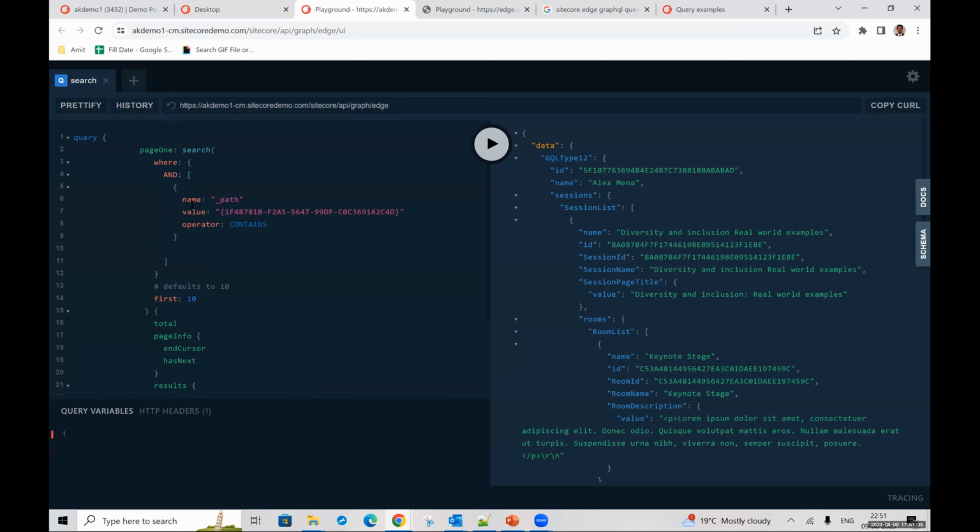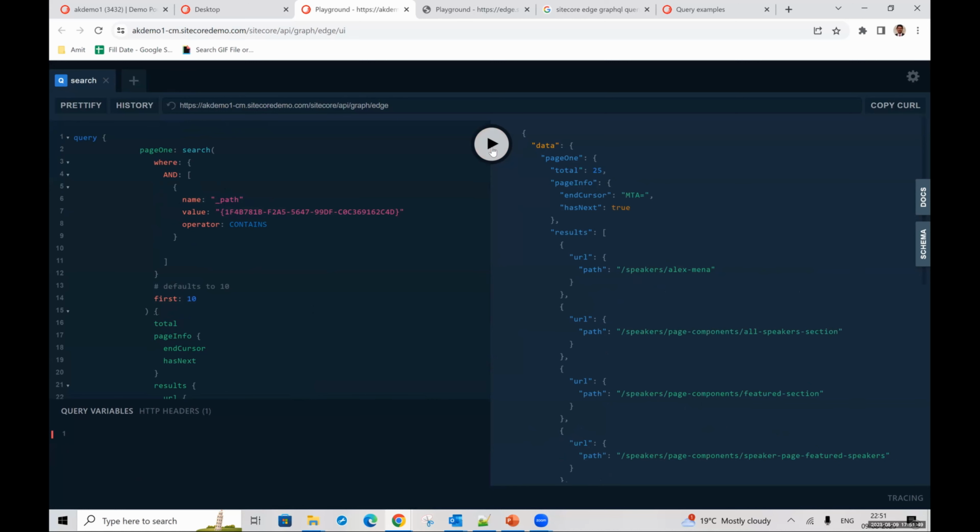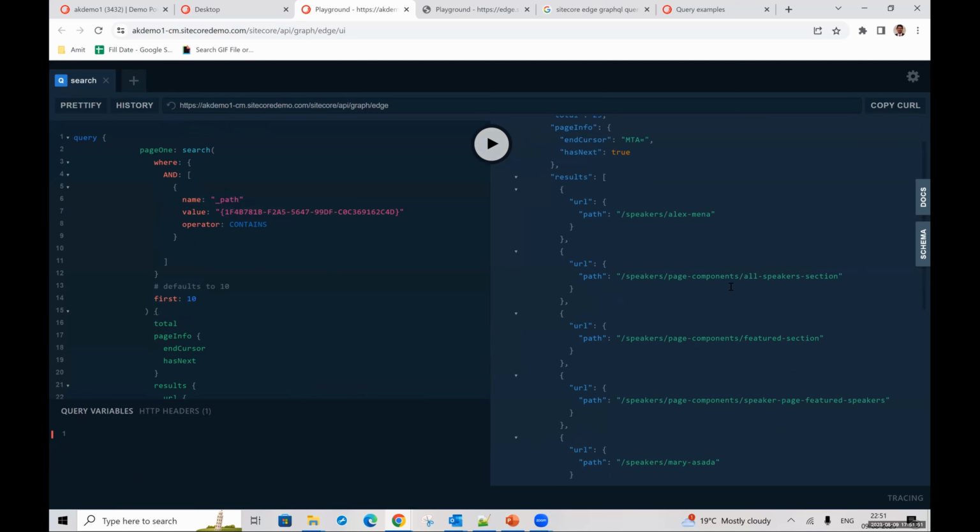I'm adding a filter on a path. I am giving a value and I need to get the data where this path is present, right? And also I am saying that I need to get the first records. So I will be getting all the data for wherever this path is present. So this is the simplest query.